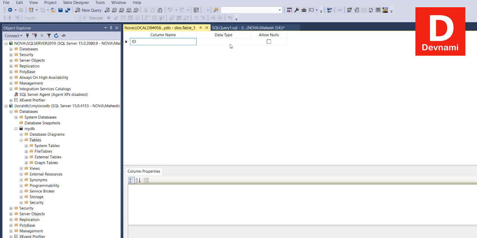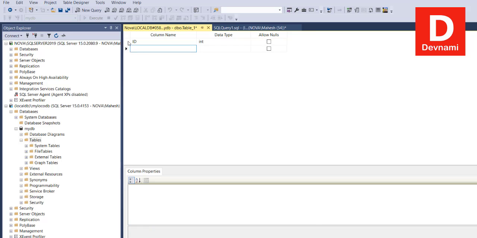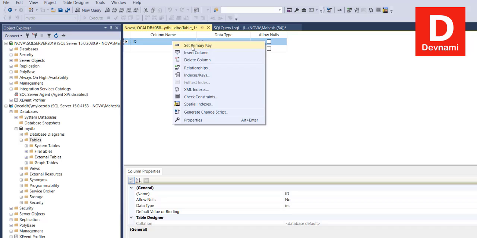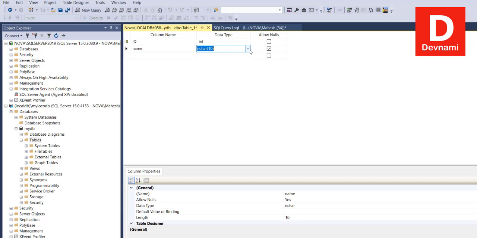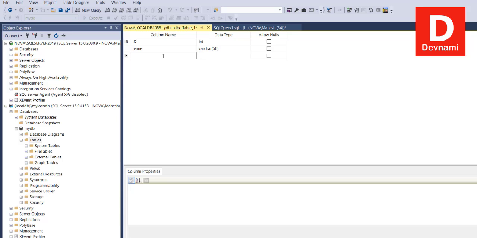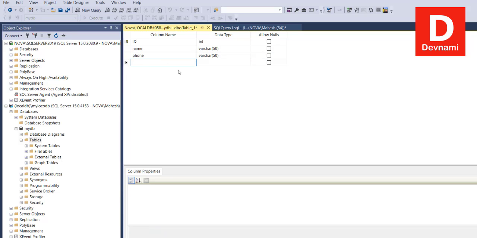So let's say I create ID, then we choose its data type integer, then we don't want to allow nulls, right? And if I want to, let's say, make it primary key, I can set it. Then let's say name, so ID, name, and let's have it as varchar 50. Let's not allow nulls anywhere. Then name and phone, again let's have some varchar 50, right? And let's try and add a few items. Once you're done, you can save this, and that should create the database table.